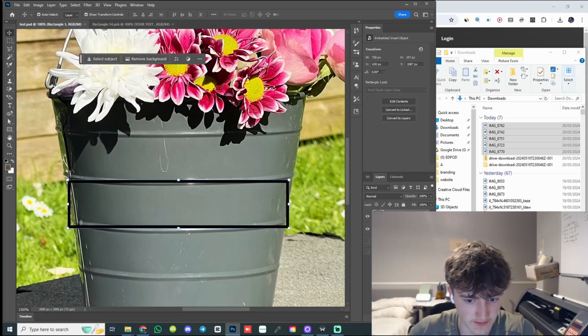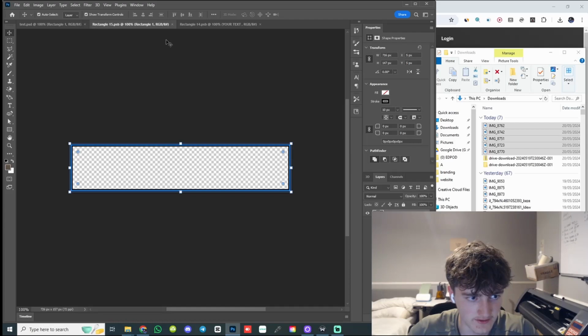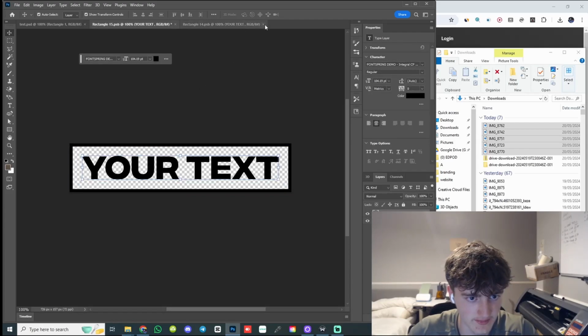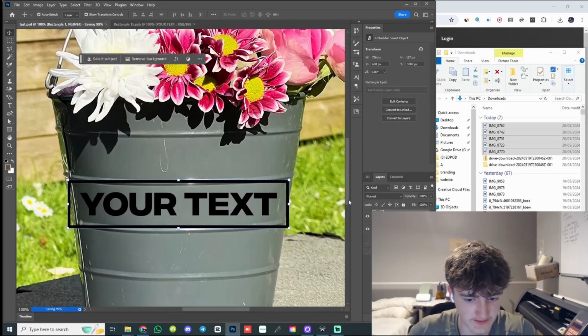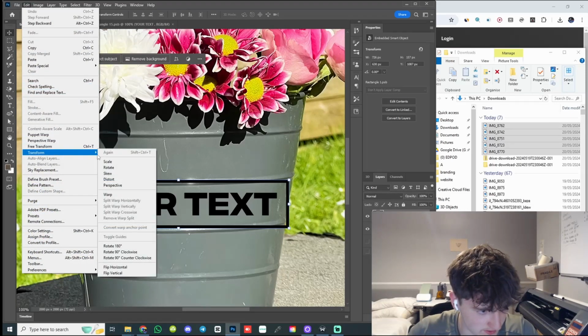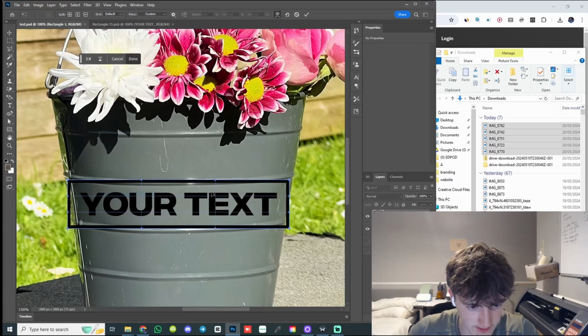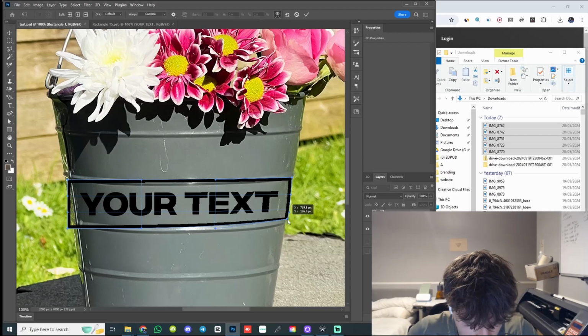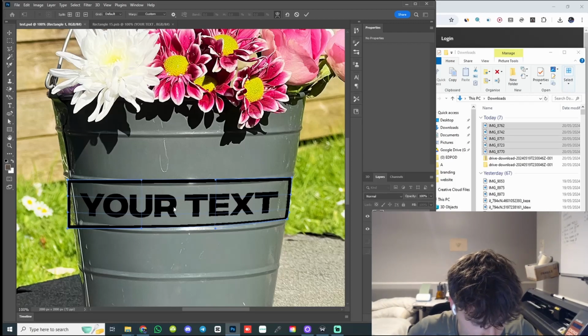For some reason it changed the smart object, but anyway, it doesn't matter. I fixed it now. Maybe we did one step wrong. I think it depends on what object you're using it on, because you just have to get the shape right, essentially, making it all fit to the edges.